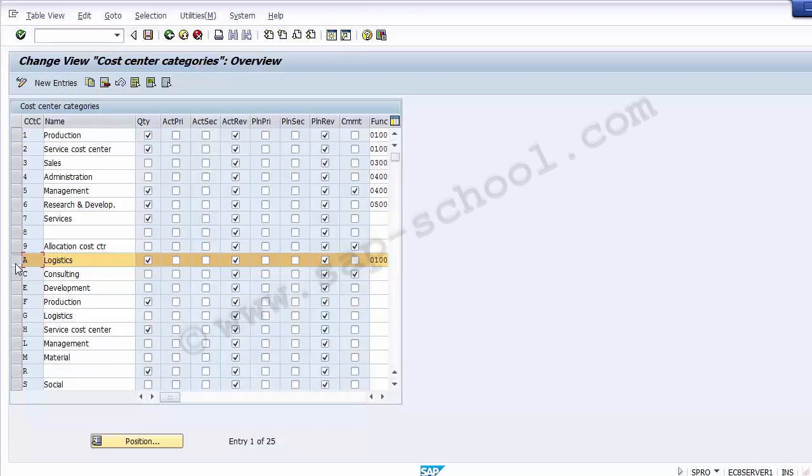Any existing cost center in the environment will not be affected. Each of the production cost centers will need to have its control indicator adjusted manually.